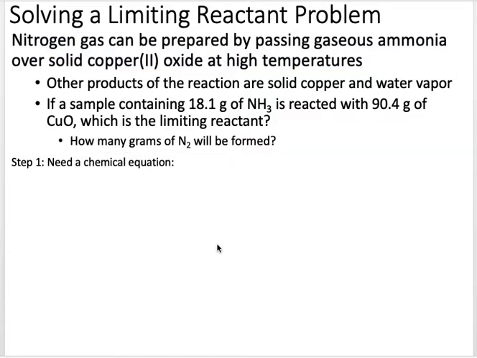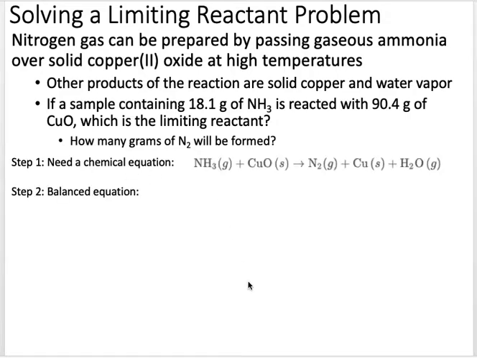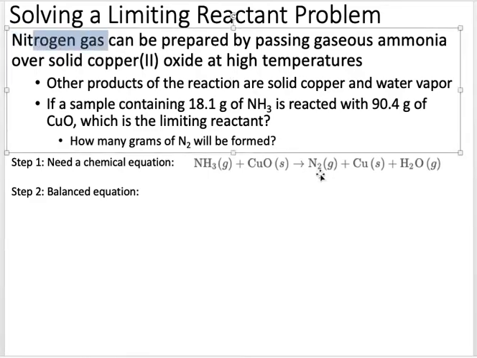There's a lot going on here. The first thing we're going to need before we can do anything else is a chemical equation. So, as we go through this, I really encourage you to stop at each step and try writing it out on your own first. So let's go through bit by bit. We're told, okay, nitrogen gas can be prepared. Well, if it's being prepared, that would mean that nitrogen gas has to be one of our products. So I have N2 because nitrogen's diatomic, and it's a gas, so I'm going to put its state of matter.